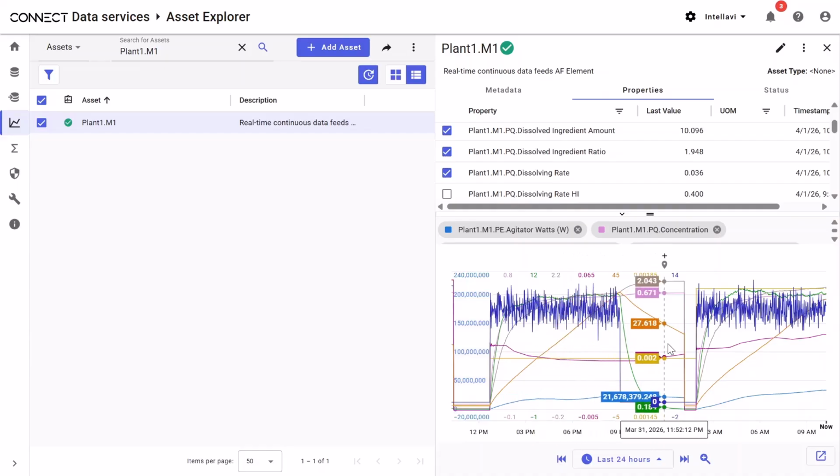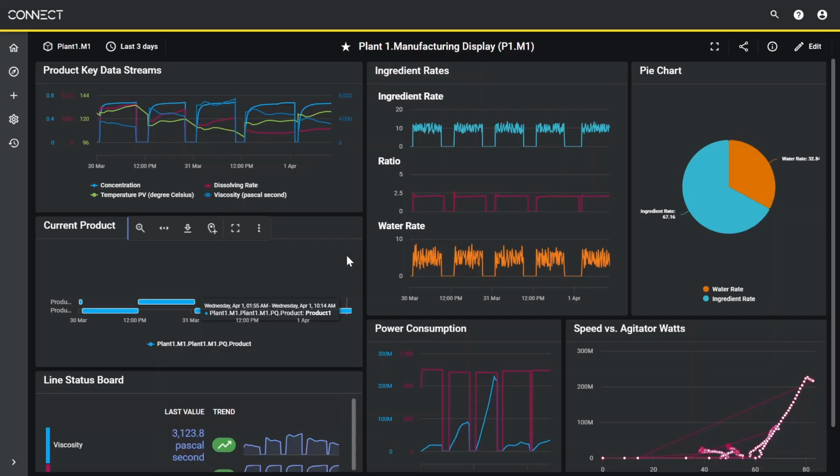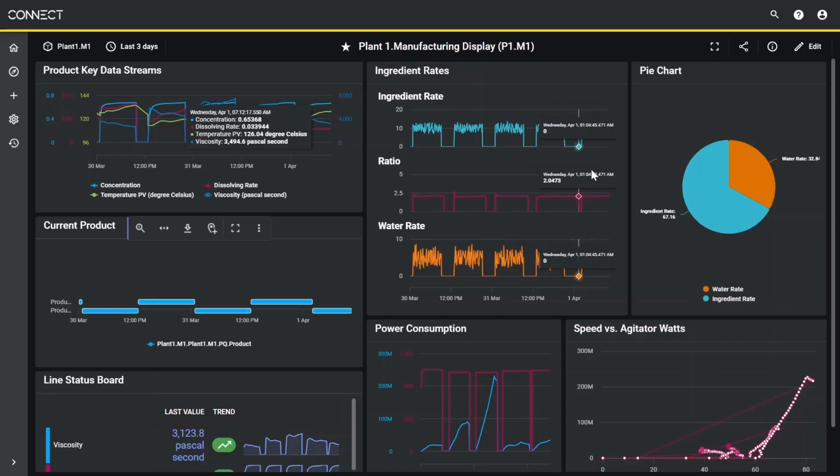But before we build our model, let's refamiliarize ourselves with what's happening on the line. Here in this Connect Visualization Services display, the overall variability that we see is exactly what the perfect centerline model will help us eliminate. And we can see that the process is running, but is it running optimally? And that's what we're about to discover.